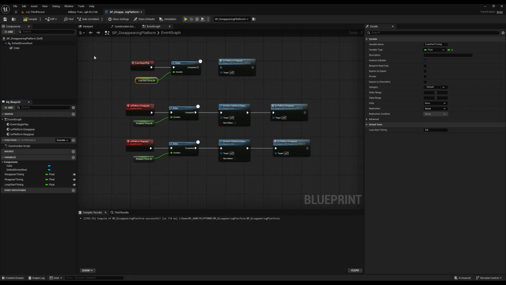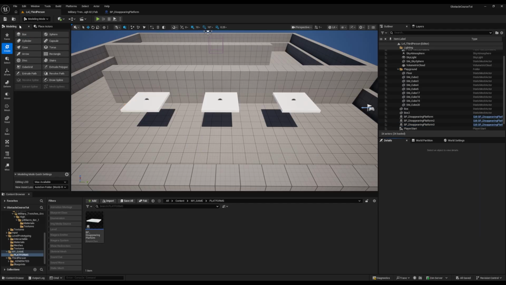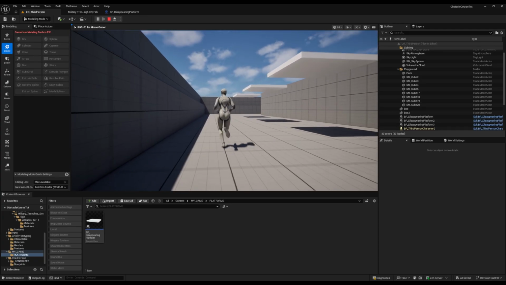We can make that instance editable. Now that makes sense. Now the loop start timing, so 0, so it'll do the 3 second thing. We can make that delay for 3 seconds. We make that delay for 6 seconds. And now we should get a nice cascade.